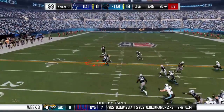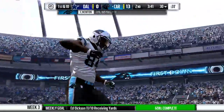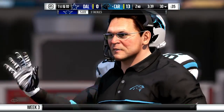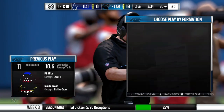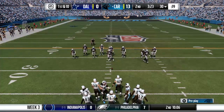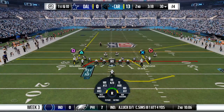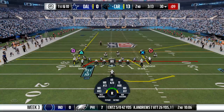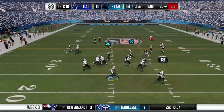On 2nd down, here's Newton, and it's hauled in by Ed Dixon. It's a gain of yards that time, and it produces a new set of downs. Well, clearly one of his advantages as a passer is his height. Sit back in the pocket, fired over the middle. That makes things tougher defensively, doesn't it? It really does, because your goal is to move the quarterback off his initial spot when he gets his drop back completed. But when you have that type of height, he can stay in there if he's willing to take the hits and just fire over the top, which saves him time and actually completes a play a little bit quicker than it normally does for a quarterback that has to slide and find open space to throw.